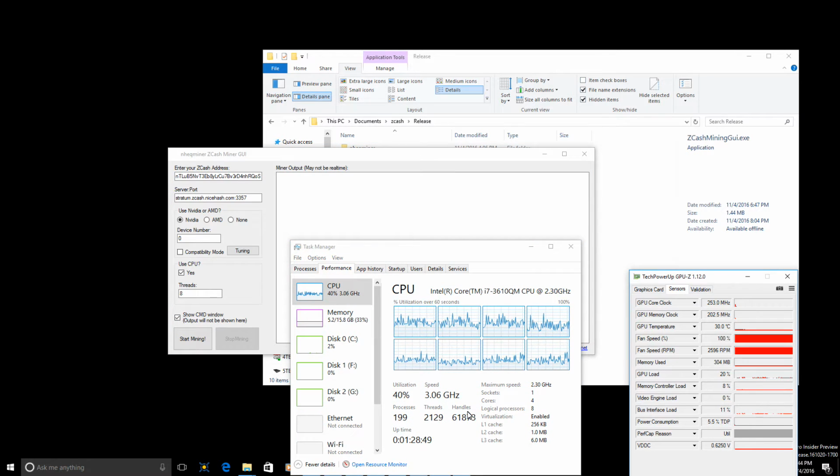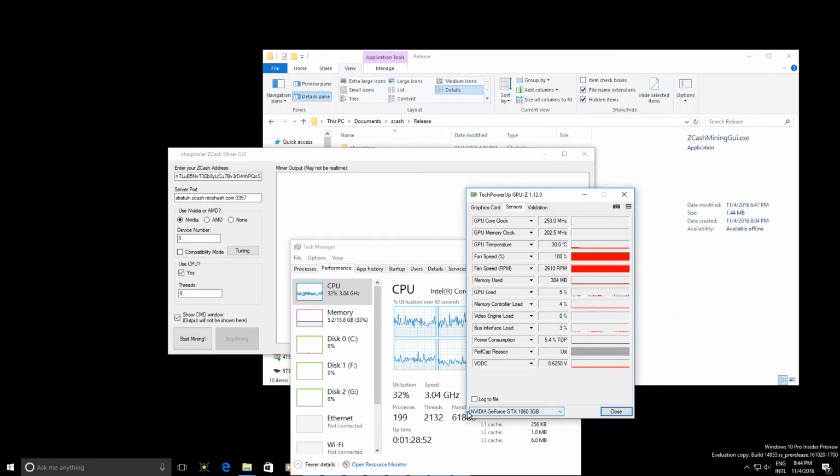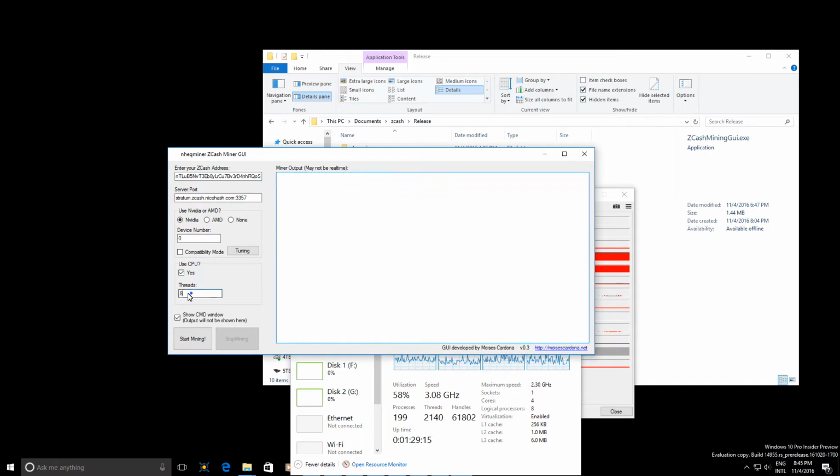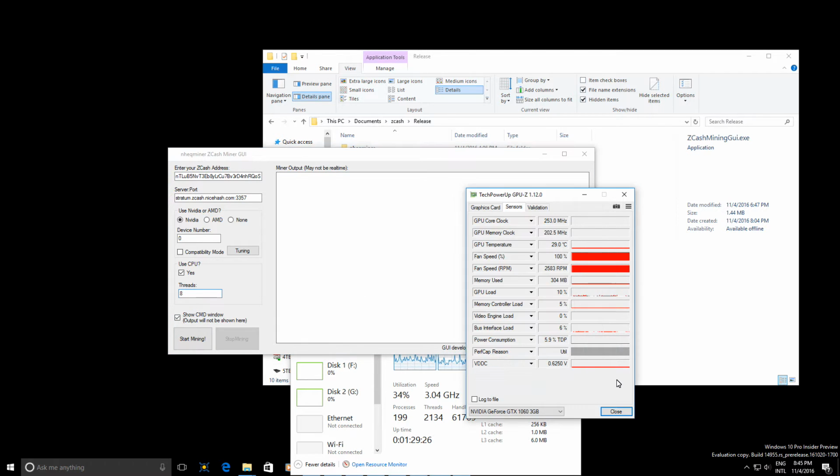So I have an Nvidia 1060 3GB card, so I'm going to use the Nvidia card over here. I have a 4-core Intel Core i7 processor, 3610QM, clocked at 2.30 GHz with turbo boost, so it runs at 3.08 GHz. Like I said, the processor is quad core. It has 4 cores. It has 8 threads. So I will use the CPU and use the 8 threads option. I will specify to use the 8 thread option over here, and I will have this option checked so I can see the output.